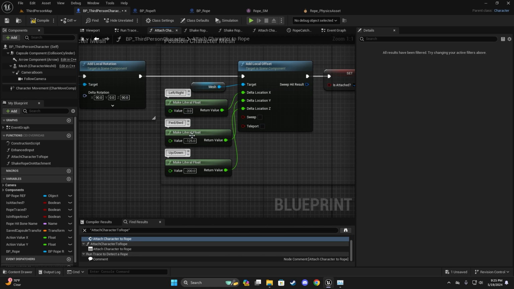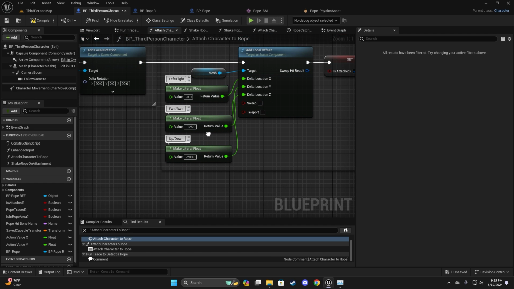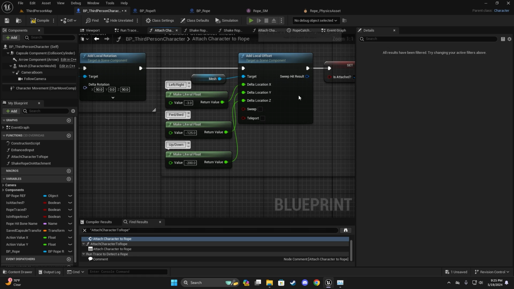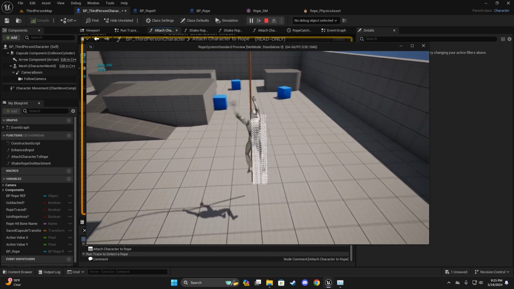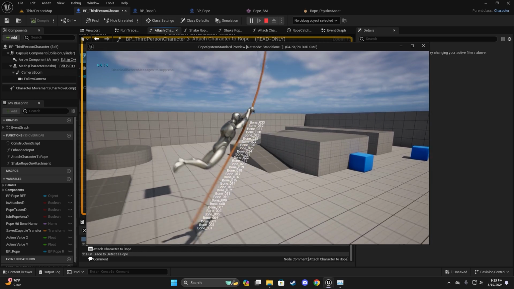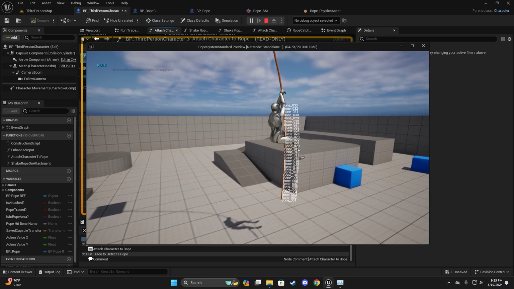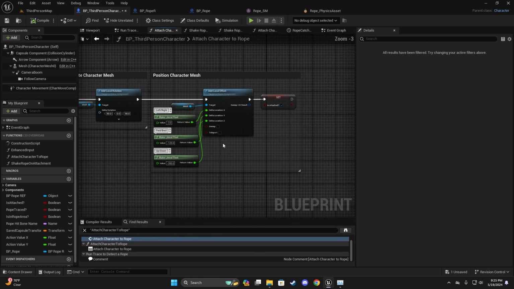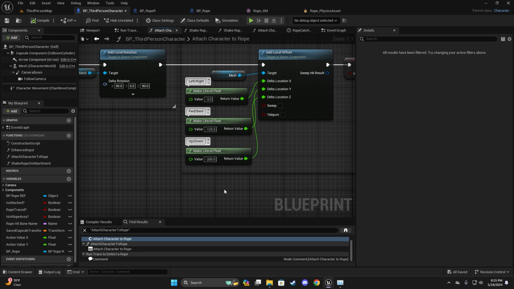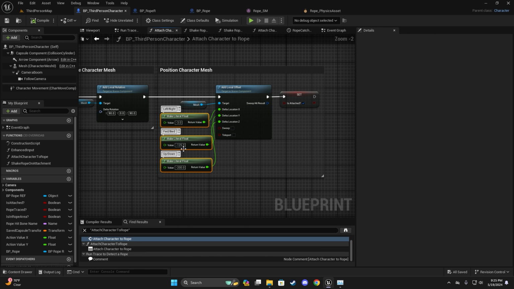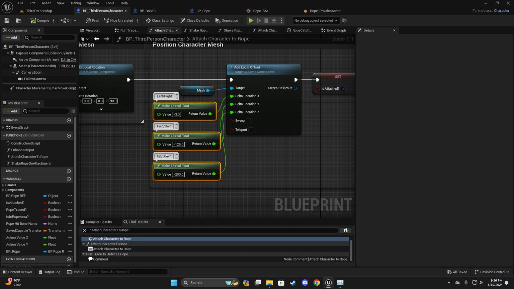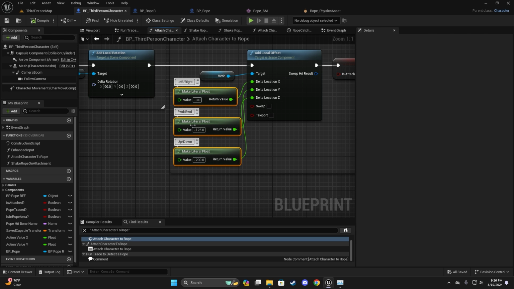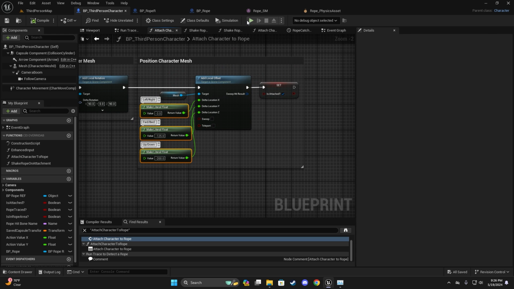And then these values here are going to change the character location. These values are the ones that I found that are most interesting for attaching the character to the ledge and making it so that it can actually hold that rope, not have any glitches. So you can always feel free to change these values to see which one works better for you. Maybe you have a different character scale, and you might want to change one of the settings here for making your character hold the rope.